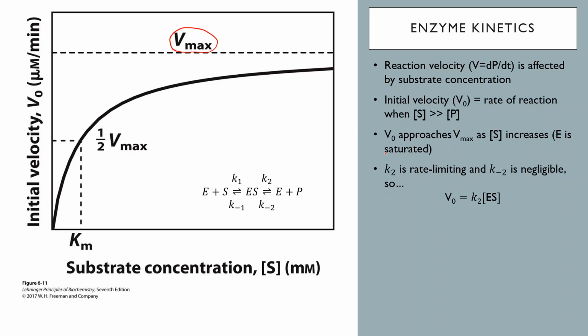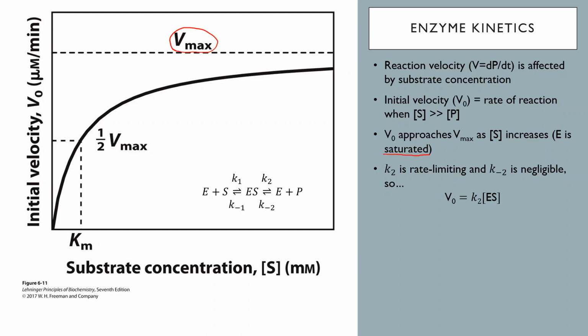What that means is there's so much substrate available that all of the enzyme active sites become bound up. So there's no more way to increase the velocity, because there is no more free enzyme for the substrate to bind to. The initial velocity is dependent on the substrate concentration when substrate concentration is low. But when substrate concentration is high, in other words, when all of the enzyme is bound, what matters more than the substrate concentration is the enzyme concentration.